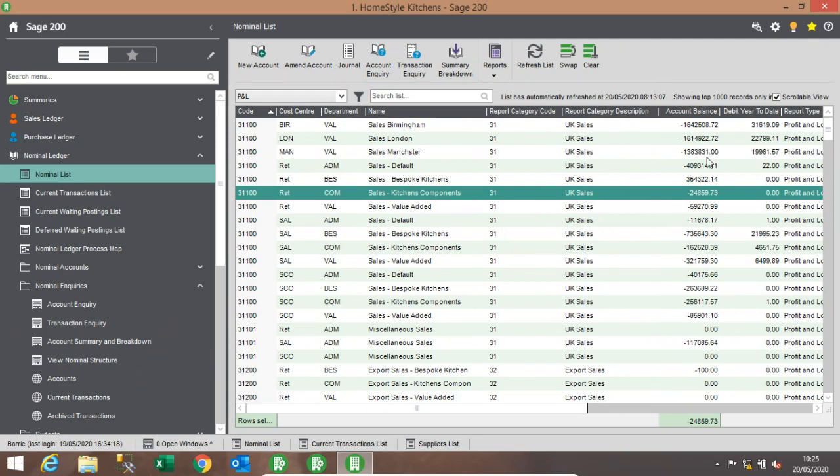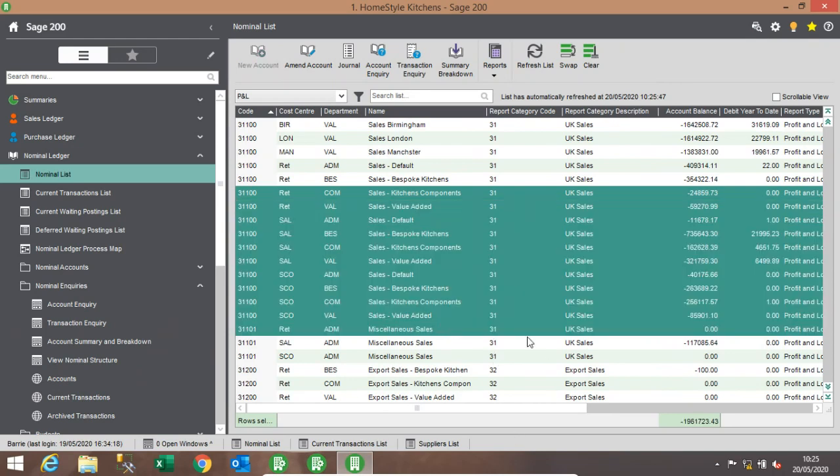Be very aware of one thing, the scroll bar. When it was introduced, it does say on the top of the screen, if we've got the scroll bar enabled, you are showing up to 1,000 records only. If you export, it will only export those we see, up to 1,000. If my list might have more than 1,000, please make sure you untick. The message disappears. I'm now showing all items. My export will now include all items.